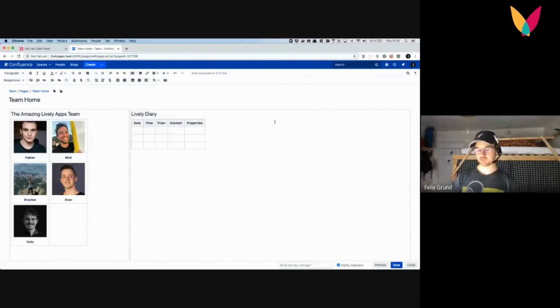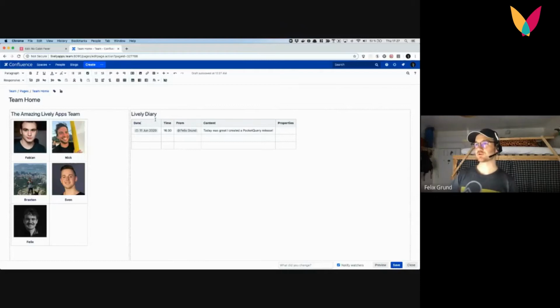Every day, I would write something like June 11, time 16:30. This is Felix, and I would say today was great. I created a Pocket Tree release. No properties. Every diary entry would be one row in this table from different people.